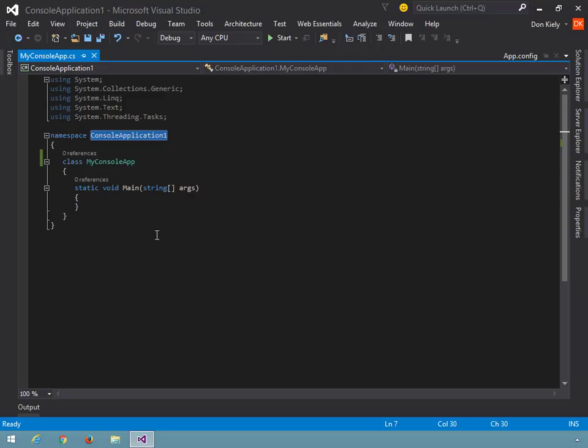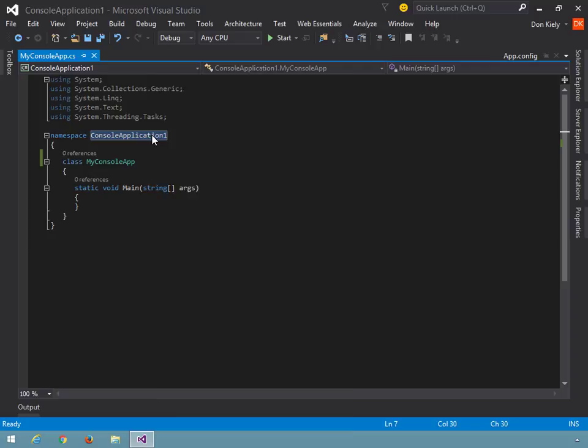Now the nice thing about this is that if I've declared a variable called console application 1 and it's embedded within some method deep within my code, the refactoring process is smart enough to recognize that a namespace is not the same thing as the name of a variable or the name of a class. So if I change the namespace name, it's only going to change that namespace name throughout the project, but not other things that are named the same thing but are clearly different objects.